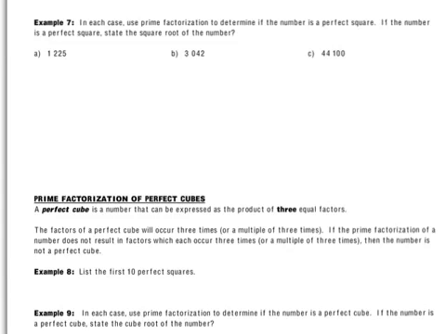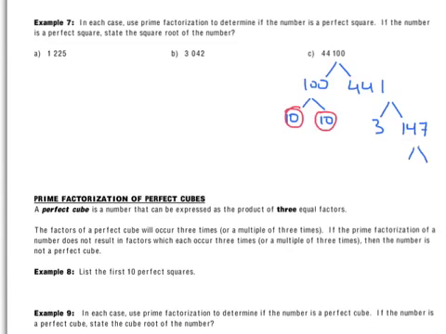Alright, looks like a very big number, but I see right away that I can cut it down into 100 and 441. Well, the 100 factors into a 10 and a 10, and there's my first matching pair. So I'm going to leave it at that and move on to the 441. I'm not really sure, but I think a 3 will work. So 441 divided by 3 gives me 147. And then probably another 3 divided by 3.